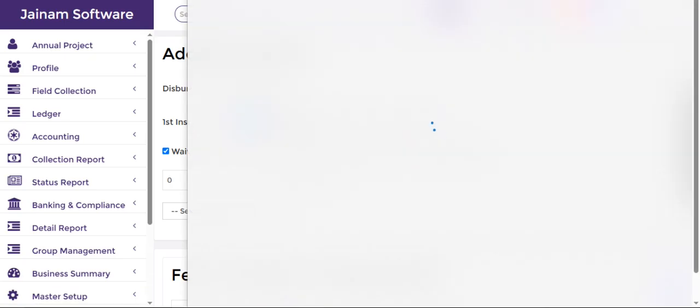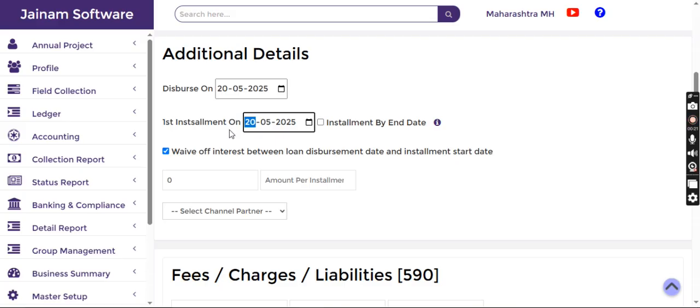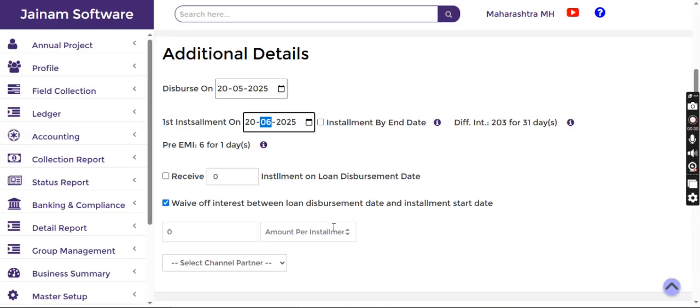Now, if I consider the first installment on the same date, then basically no BPI will be calculated. And if I change this to next month, then the BPI will be calculated for 1 day. Now there is also a setting whether we want to keep 0 days if the dates are exactly the same, or the 30 days concept for a month. So in this scenario, I'm going to take 25th June.